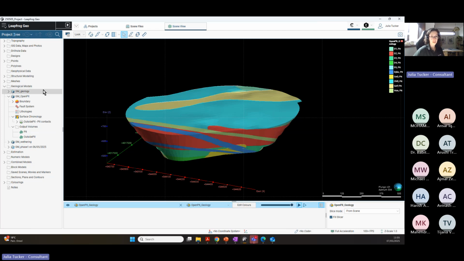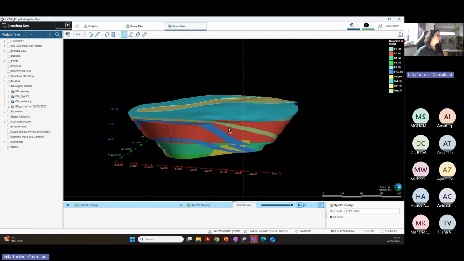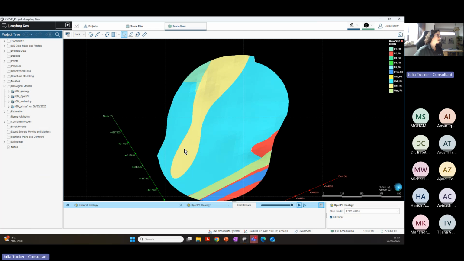This is an advanced edition part, but it's also very helpful for us if we want to separate domains within just one lithology. So I will just do an example right here on the geological models. If we use the right button of the mouse on it, we can see that we have here the option New Refined Model.